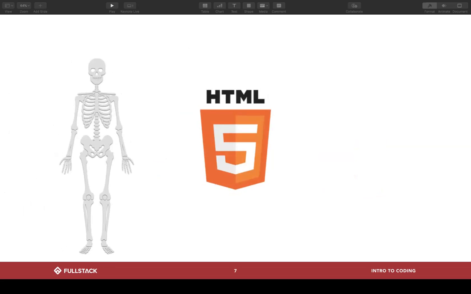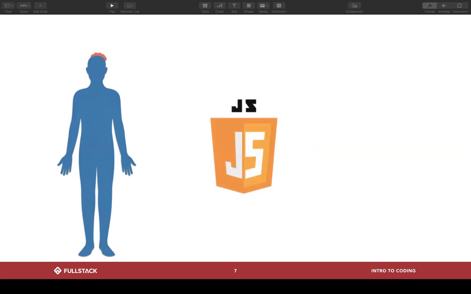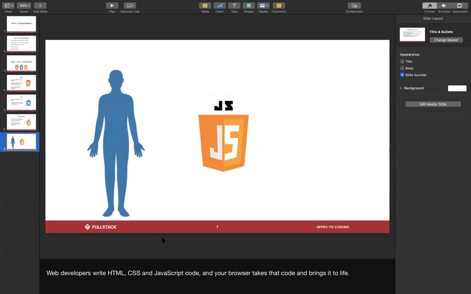The way they've metaphored this out is that there's a person. The HTML is the skeleton, the actual limbs and stuff. Then you've got CSS, which fleshes out this person, makes this person look more like a person as opposed to a skeleton. And then JavaScript's the brain. JavaScript's the thing that can make this guy walk around and talk and say stuff. That's their version. I have my own version that I like to do.